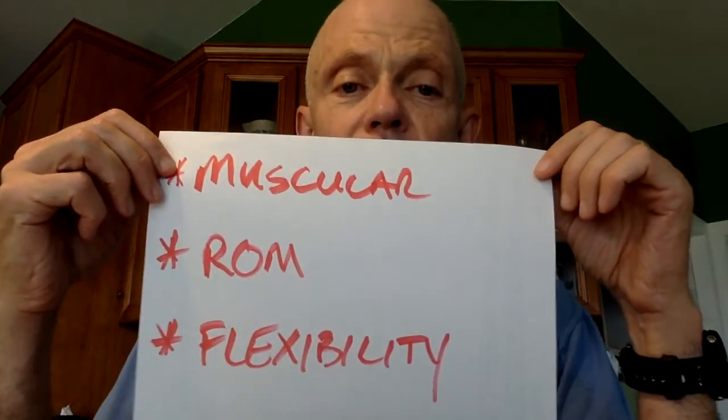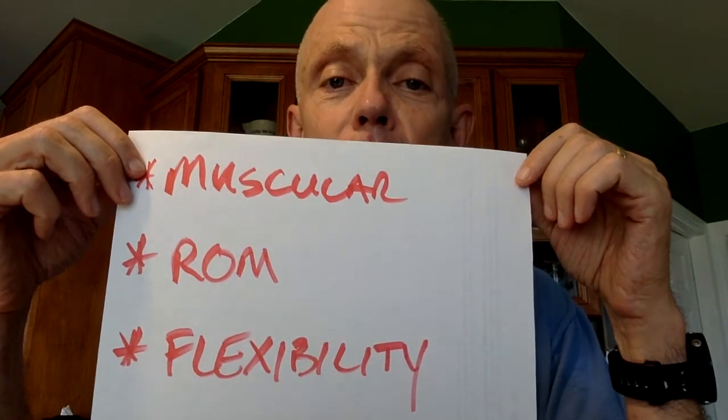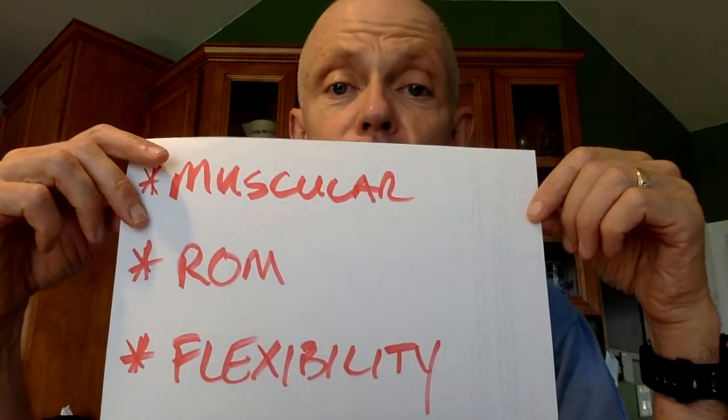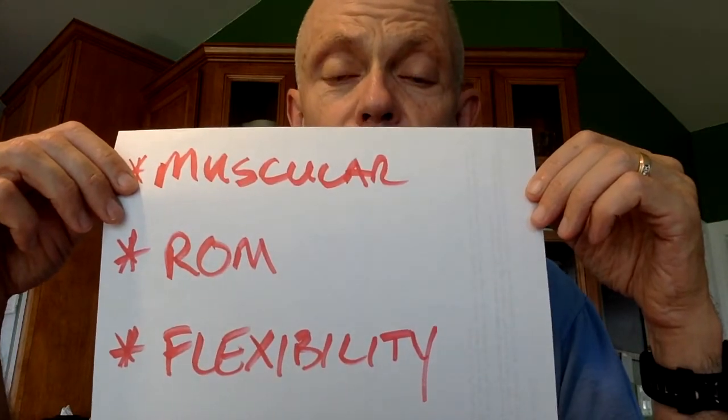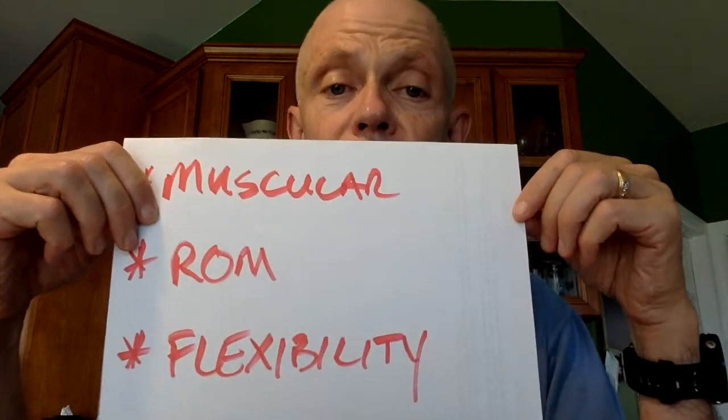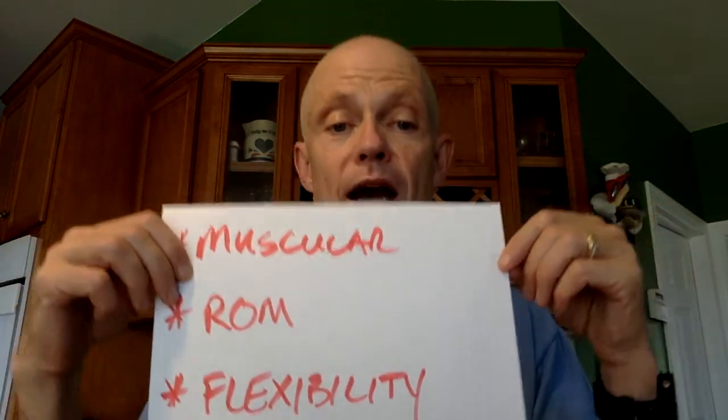You work on things like muscular strength and not having muscular imbalances. So strength training, and it's not just strength training, it's making sure the left side and the right side are both kind of equal. But if you've got muscular imbalances, that's going to affect your running efficiency. Your body will adjust for that, but it won't make you as efficient as you can be. Range of motion is very important, and then flexibility is very important. So the way I work on my running dynamics is I work to try and eliminate muscular imbalances. I work on my range of motion, and flexibility is a big one for me.